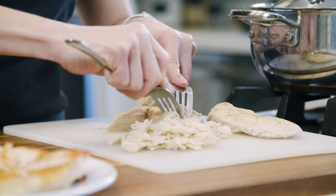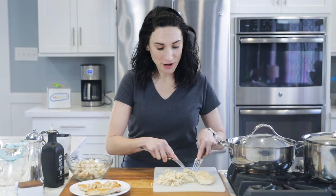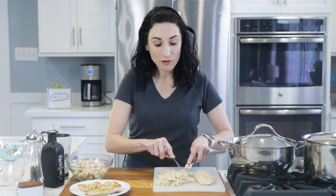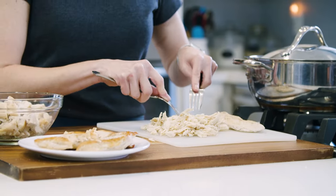You're going to want to shred your chicken either after you cook it and it's cooled down to touch, or once it's at room temperature. When you refrigerate it, shredding chicken is really a lot tougher. So if you're gonna need shredded chicken for your recipes, it's best to shred your chicken before you store it.